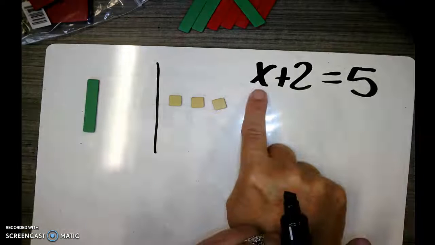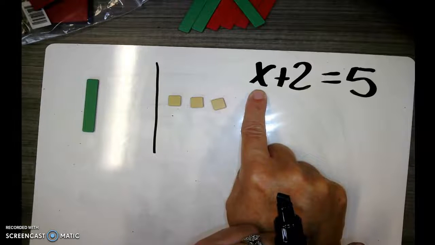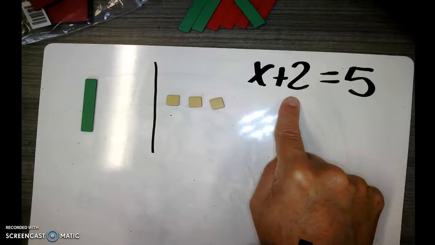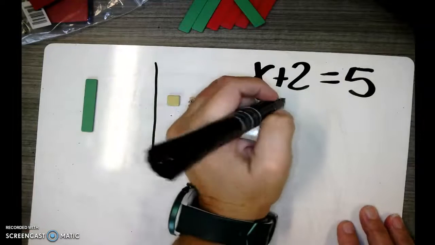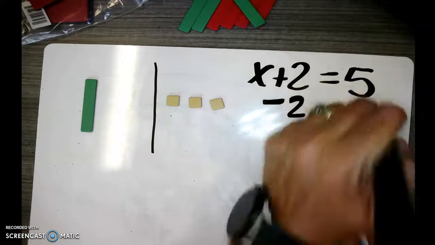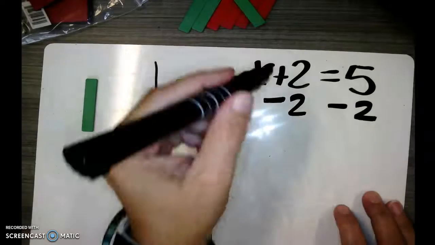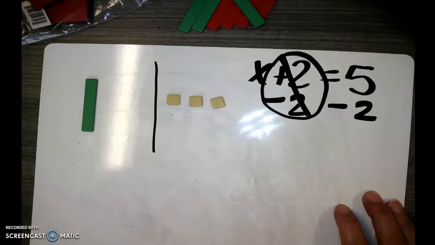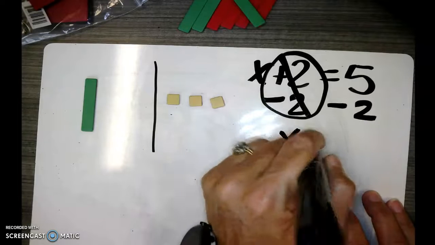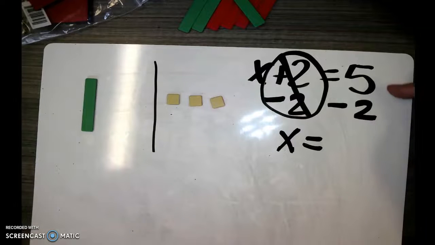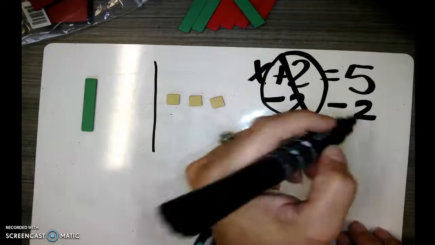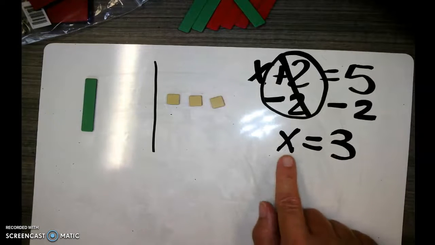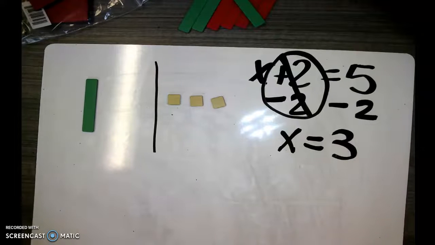And again, our objective is to get the x term by itself. So I need to remove the positive 2. Now to do that, we use inverse operations. So I'm going to subtract 2 from both sides. And that zeroes out. So I'm going to make a 0 because that zeroes out, and they cancel and go away. So now I have x equals, and then I combine like terms here. So I have 5 minus 2. That's equal to 3. And now I have my solution, x is equal to 3.